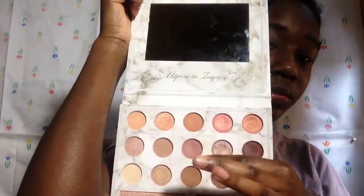Alright, now on the same brush I'm gonna go in. I don't really like the eyeshadow shades in here. I'm gonna go in with this purple right here, this lighter purple. But then a crease. This e.l.f. blending brush, I'm gonna tap it off and really stamp that on the outside. It's a satin, it has a little bit of shimmer in there, but it's not a shimmer. And blend that also in. It says there's no shade darker than this. This pink shade right here.